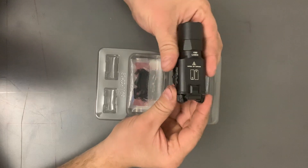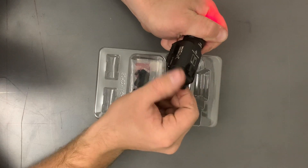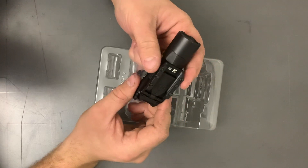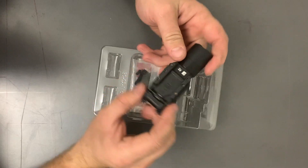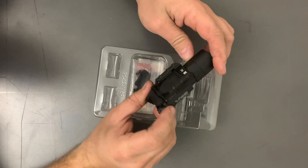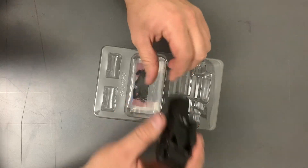So it is a toggle switch — ambidextrous. You push it this way or that way with your finger while it's on the gun. I've heard really great things about this because it's super fast to attach with this rail method. The Alpha is supposed to work better on the Glock series, whereas the Bravo is supposed to work better on metal frames. So we're going to test it on both today.